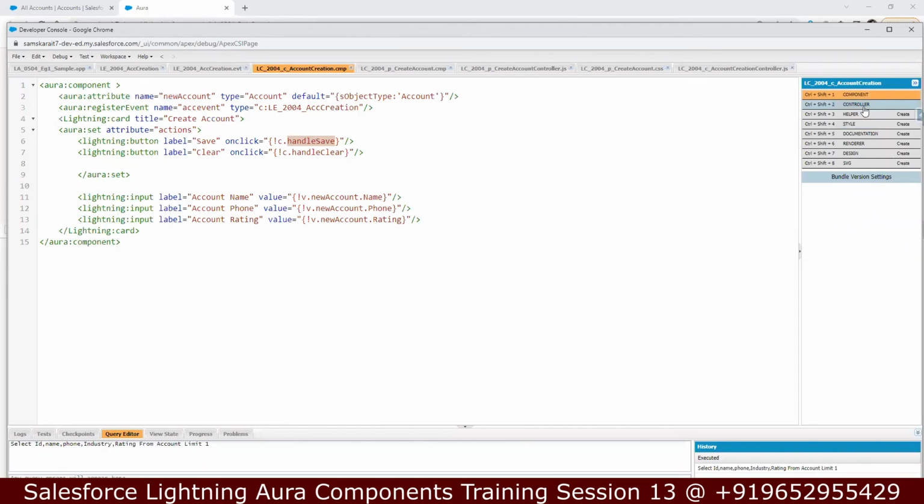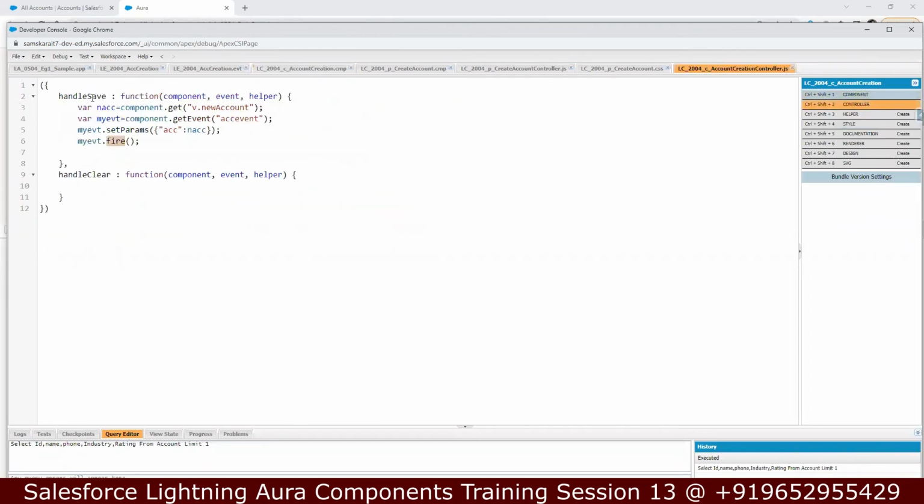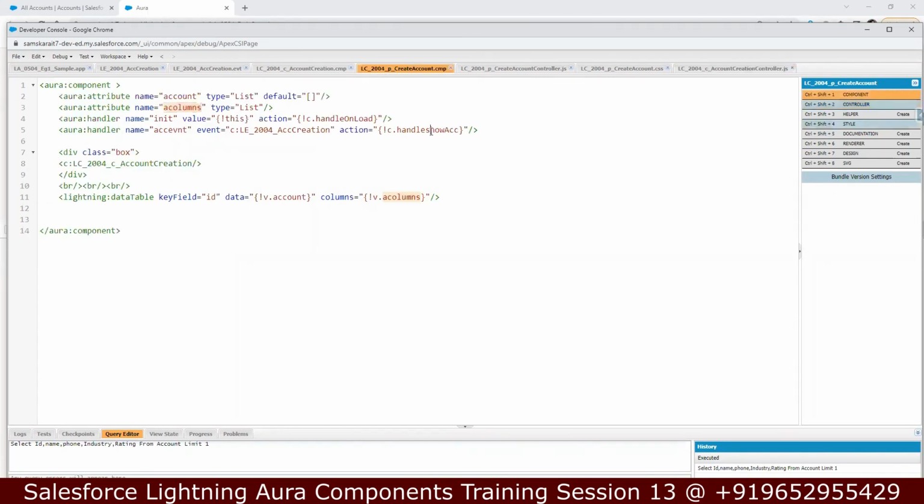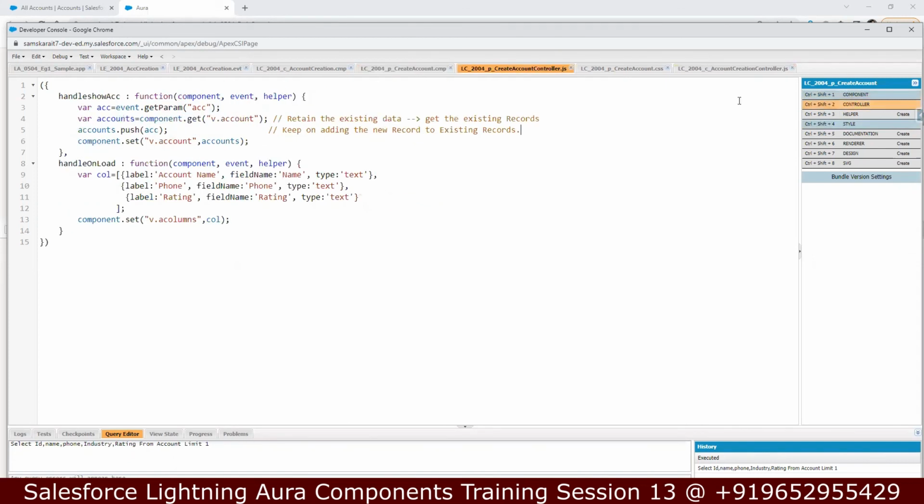Handle save, my event, and parent handle show account.